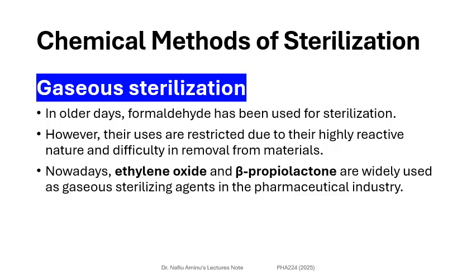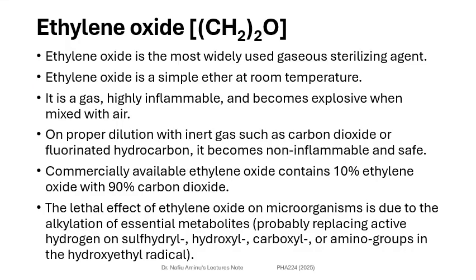sterilization by gaseous methods. Ethylene oxide is considered the most widely used gaseous sterilization agent, especially in the pharmaceutical industry. It is being used when the option of using gaseous sterilization is required. It is a simple ether, at room temperature it is a gas, highly inflammable, and becomes explosive when mixed with air. So it has to be handled with care. It can easily catch fire.